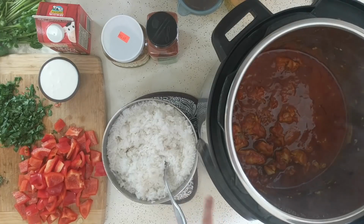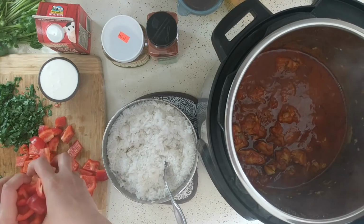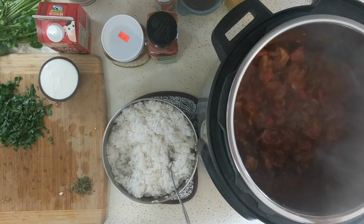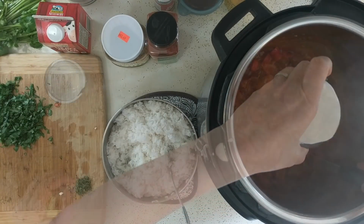Now for the final steps on the butter chicken, I'm going to turn off the keep warm mode that it went to and put it on saute mode again and add my bell peppers. And I like those pretty crunchy, so I'm not going to let it cook for too long. I let it simmer for about 5 minutes, and now I'm going to add my cream and my fenugreek leaves, and then it will be done.